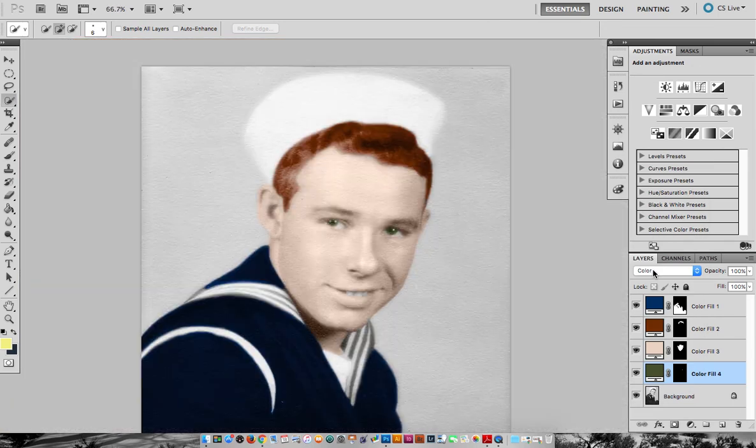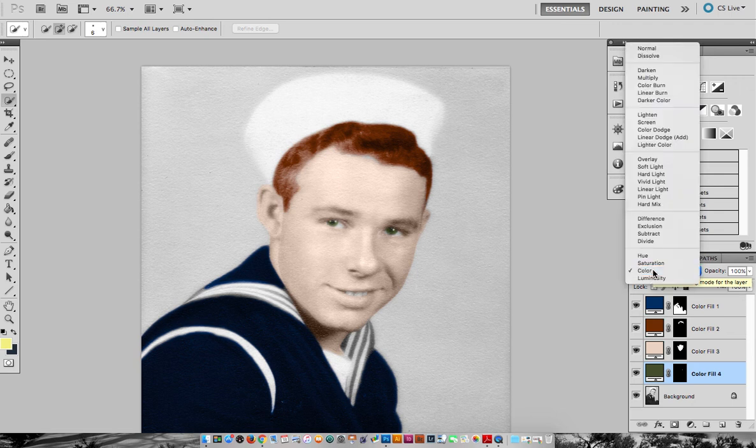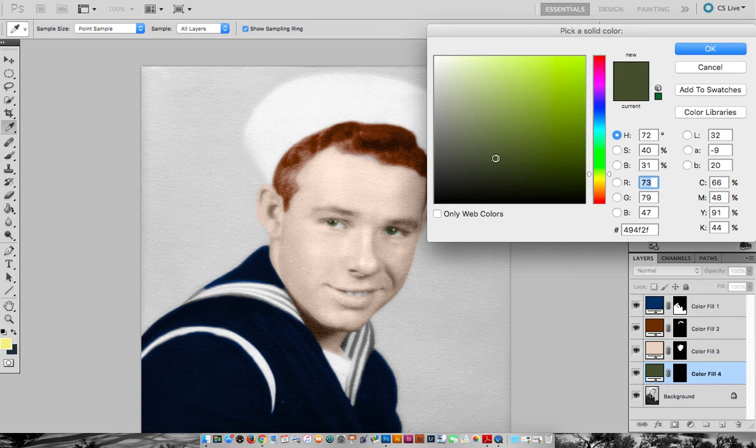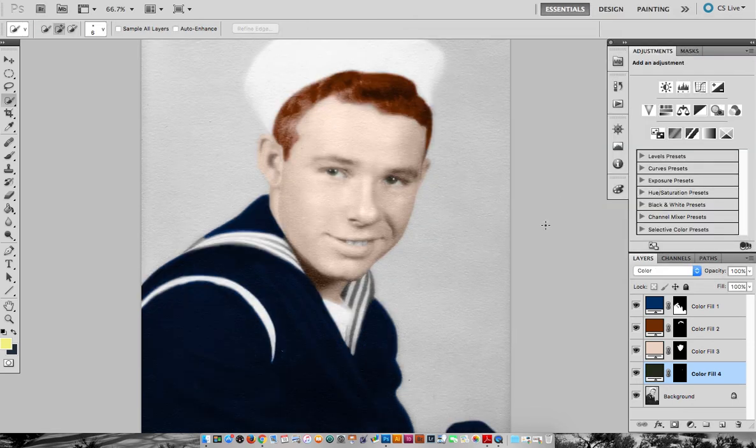We don't want his eyes to be too poppy like that, so we could leave it on color and then just darken the color. Looks pretty good. So I'm going to leave it like that.